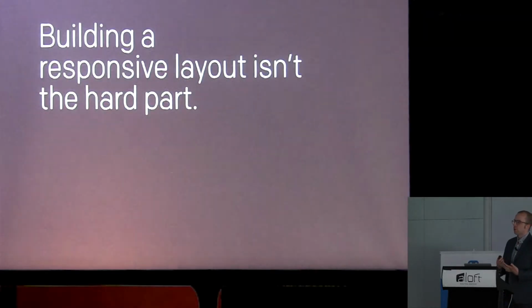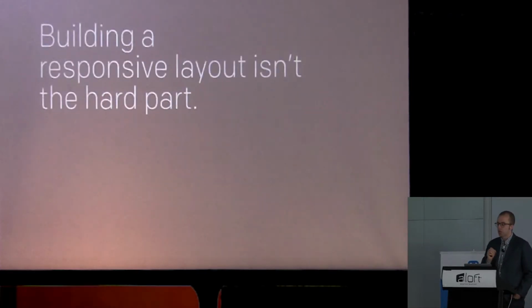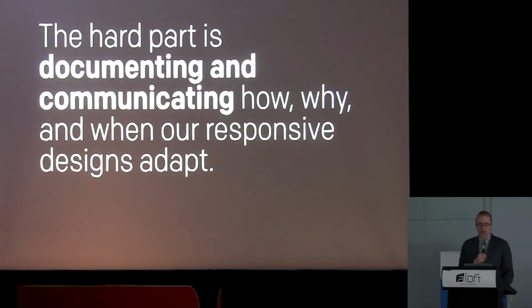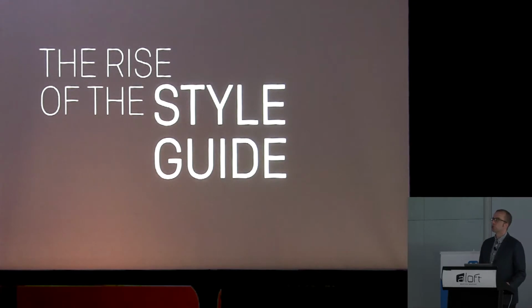But the thing about responsive design that I found in recent years is that building and designing a responsive layout isn't really the hard part anymore. I want to be clear, that doesn't mean that it's easy or that we've solved all of our problems. But as I've seen responsive design move further and further into the mainstream, as I've seen larger digital organizations work with it, the biggest challenge I've seen for most responsive practices is actually documenting and communicating how, why, and when their responsive designs actually adapt and change. What are the decisions that went into shaping the design? So I think it's incredibly gratifying to see the rise of the style guide as a potential solution to this problem.